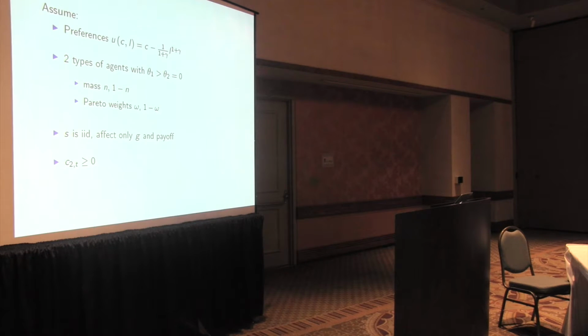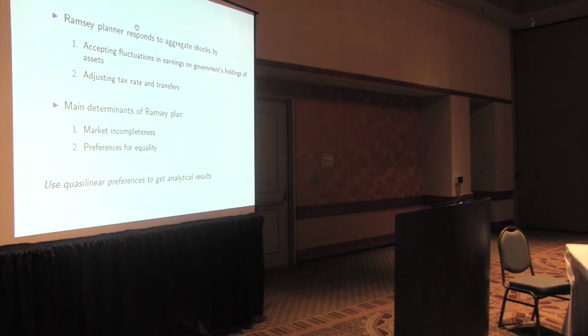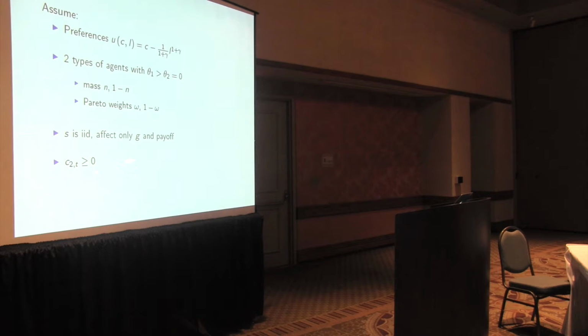So what's going on here? Are they drawing these shocks? Because you could have both guys not working. Can you have that? But then there is zero output. Yeah, that's what I'm saying. So, are you allowing that or what? No. Theta 1 is going to be strictly larger than 0. The shocks are only to G. Sorry. Oh, I see where your question is. They are going to be fixed. The shocks are only to G now. And in the quantitative section, we'll have theta moving around as well.